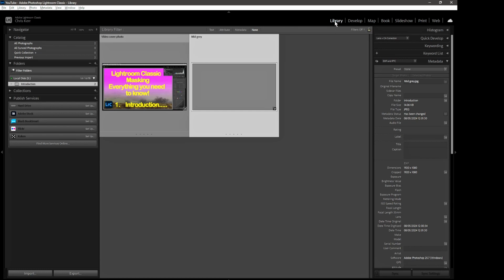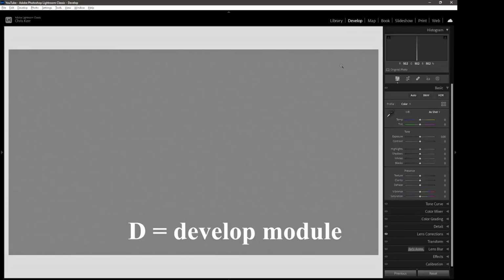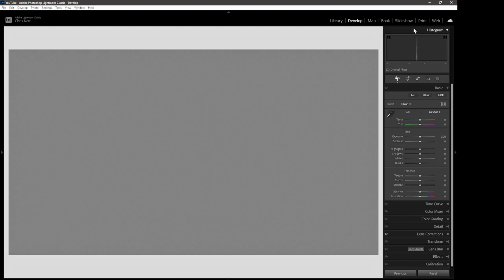The Library is where you can see your images in this particular catalogue, and the Develop is where you apply the adjustments. Now, to get to the Develop module, all you need to do is press the D key. That's easy, D for Develop. I'll press the D key, and here we are in the Develop module with all the adjustments available to us.